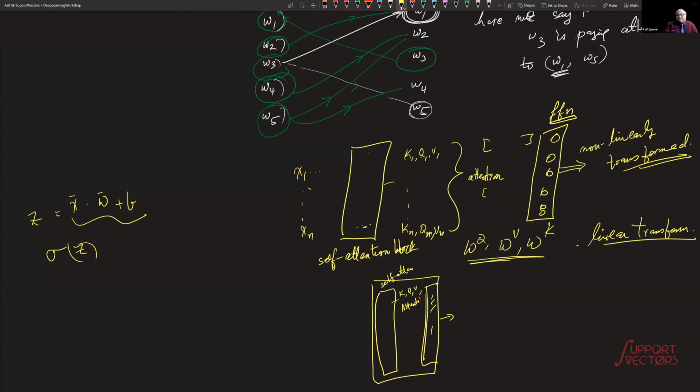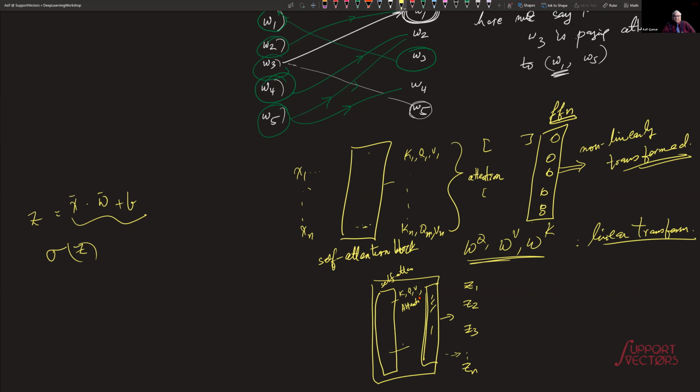And then the vector that comes out for each of the words, just as you have an attention vector for each word, here you will end up with Z1, Z2, Z3, and so on. Suppose you have n words in the sentence. So all of these Z vectors will come out, right? All you're doing is taking this attention and applying a sigmoid function or some sort of an activation function to it, right? And maybe you feed it not just to one layer, but to a couple of layers if you want. But it's easier to understand if you think of it as one layer, which means all you're doing is applying an activation function.